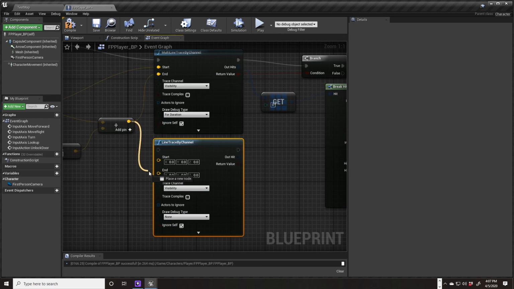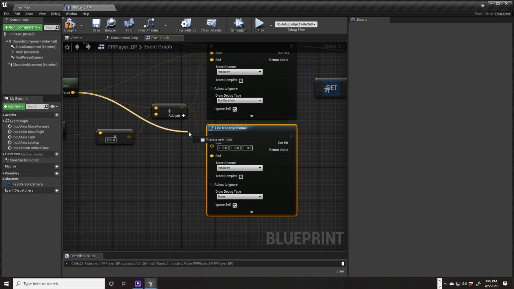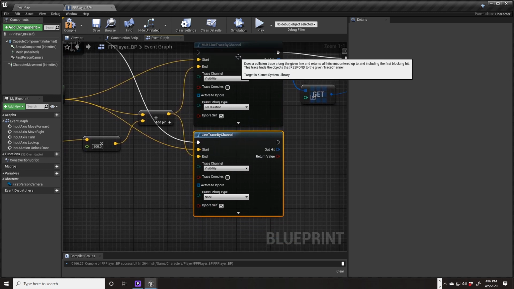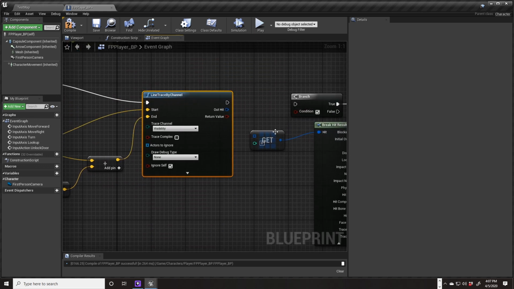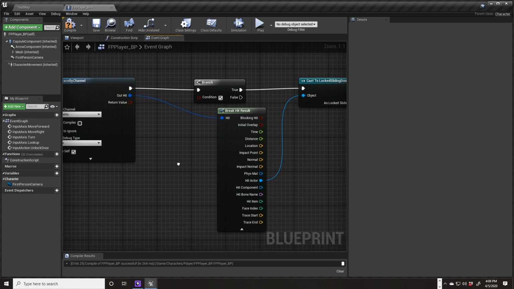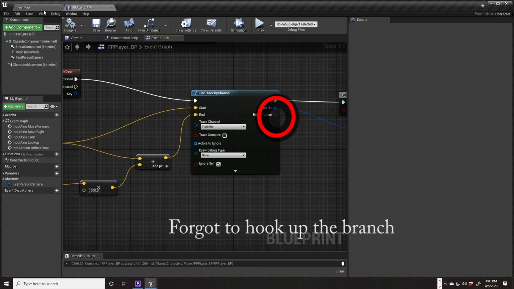I'm just going to move this down to here, and we'll plug this into here, and we'll plug this into here, which means that stuff will go away. We can now delete this, pull this up here. We can delete this particular get, and we can do this hit breakout here and run this over here, and we no longer have to get the first element of that for the hit, because it will be the first thing that it comes to. We're just looking for a single object, so there was no reason to do the multi-trace.